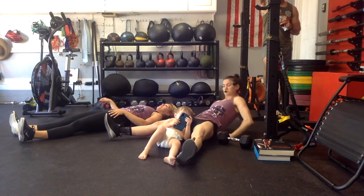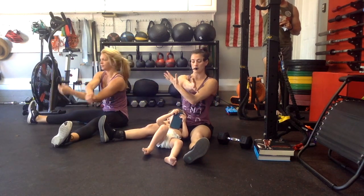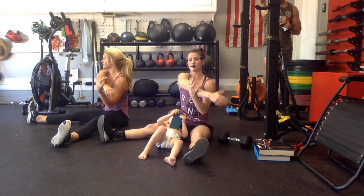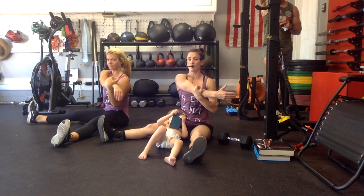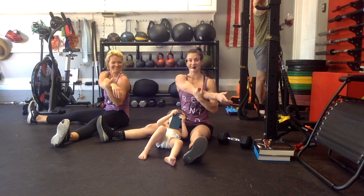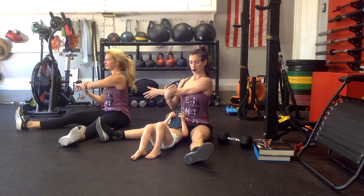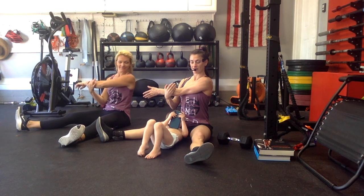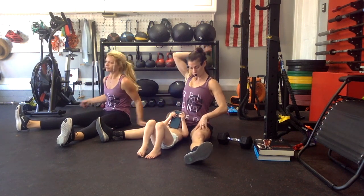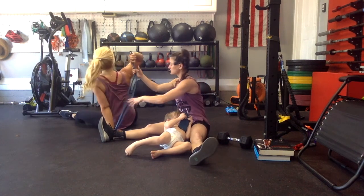Come to a seated position. We're going to stretch out our arms. Bring your right arm across — shoulder down. Don't grab by your elbow, just bring your arm all the way across. If you feel like your shoulder is coming up, drive it down. And bring your left arm all the way over and across — shoulder down. Good. Relax. If you have your towel or band, bring your right arm back and your left arm behind you.